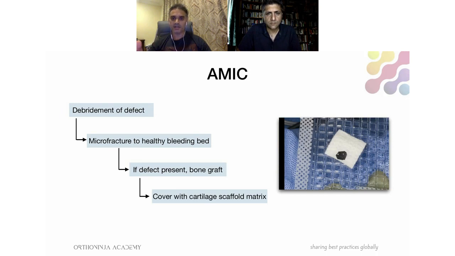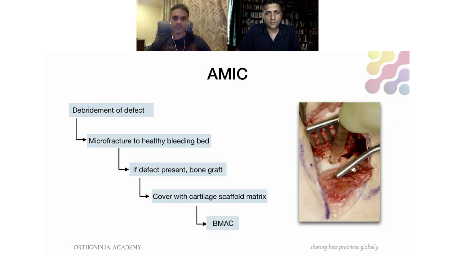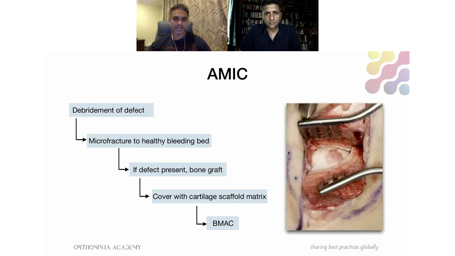Now this is a commercially available cartilage scaffold, and I tend to use the aluminum foil from a scalpel's cover to place on the lesion, mark it out, and then cut it out to get a template, and then cut the cartilage scaffold out with that template. And then you pack that bone graft, put some stem cells in. I tend to use stem cells quite generously in my microfractures as well as in my AMICs. Now I do appreciate I'm not currently in the NHS, and there can be cost issues with regards to the use of stem cells. And that's how it looks at the end of the result.